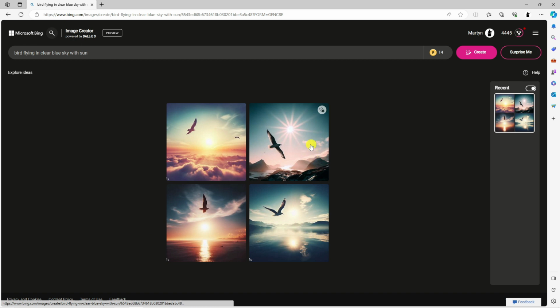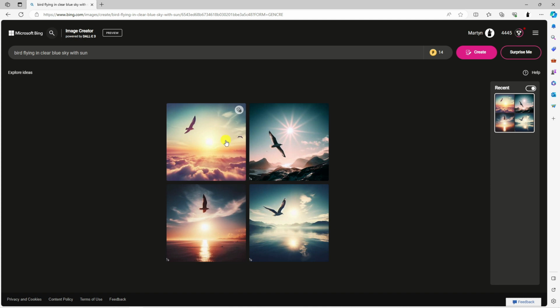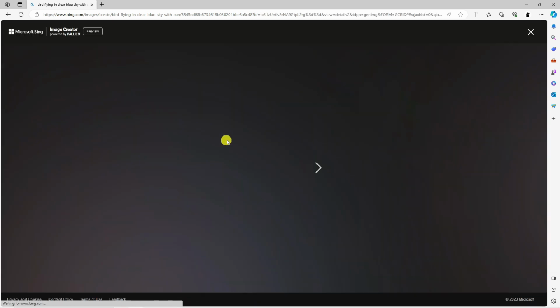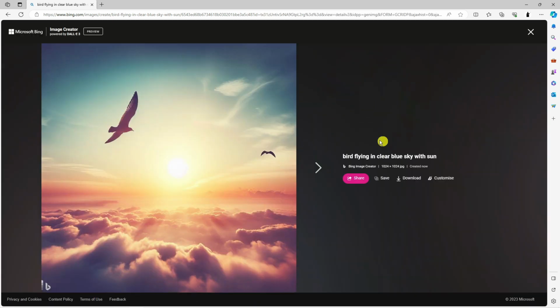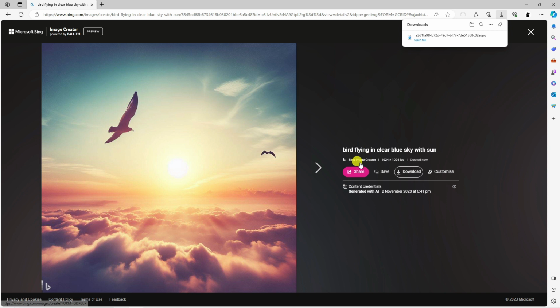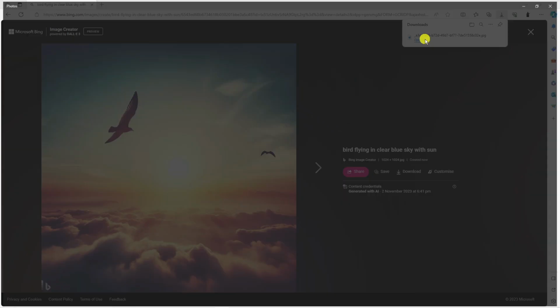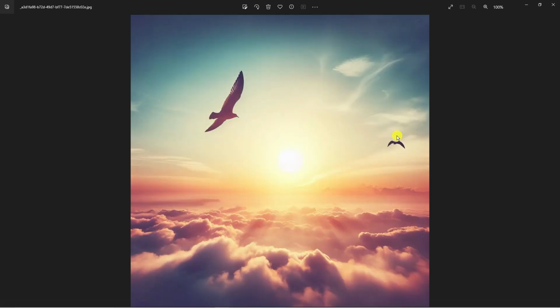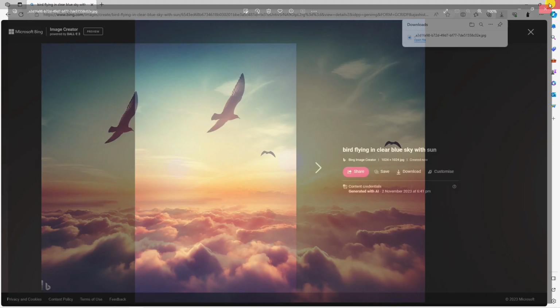They're very high quality. If you want to use any of these images, I'm actually going to go for this one. I quite like this one, so I'm going to click onto it first of all, and you're going to see it takes us to the image screen. All you want to do is either download from here or share this if you want to. I've just gone ahead and downloaded it so we can open this up and see the image that we've generated. So it's a very cool little tool.